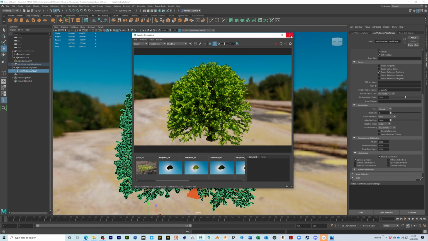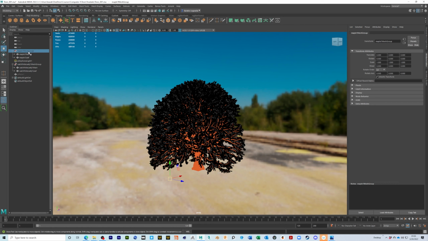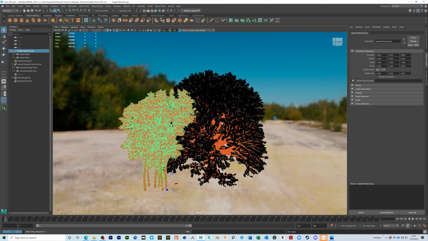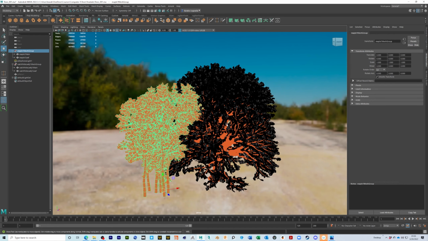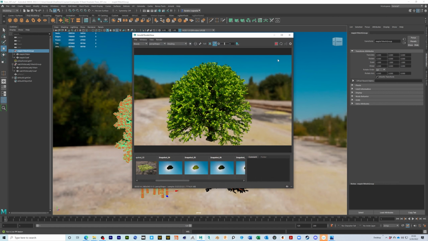So next thing we're going to do is let's bring back our maple. Select that, Shift H. Okay, let's render them together and see. So Arnold, open render window.